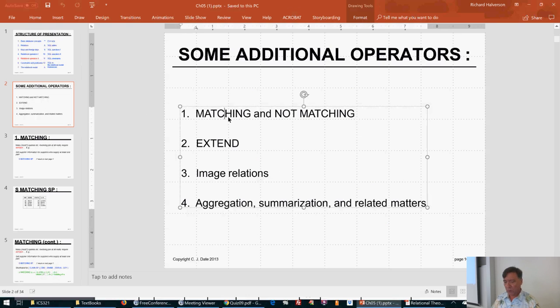So this chapter goes over matching, not matching, and extending. Extending means you just create a new column, and it's some expression of other attributes in the same tuple. And then image relations, which I just talked to you about. An image relation goes inside of a tuple like an attribute, but it's not a scalar or primitive value. It's an actual relation.